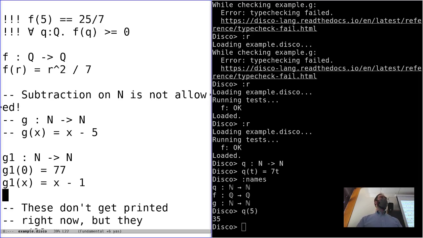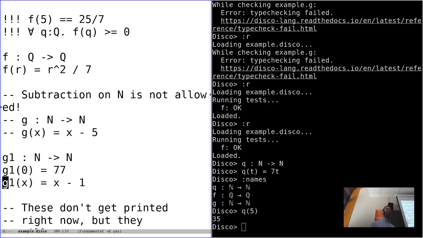Would Disco accept this definition? Because look, we're first handling the case when the input is 0. So if we get here, we know that the input is not 0, because if the input was 0, it would have done this first case, right? And if it gets to here, it means the input is 1 or greater. And so in that case, we can actually reason that this is safe. This will always give us a natural number.